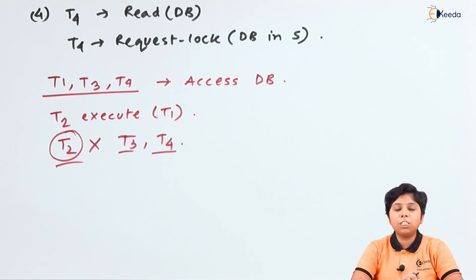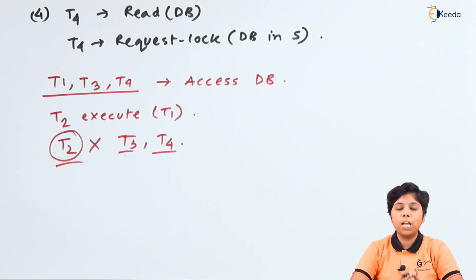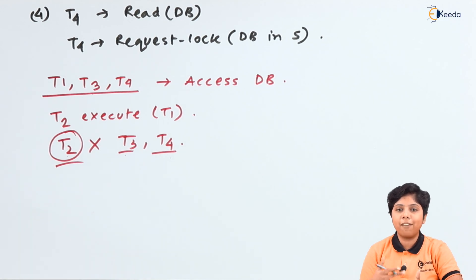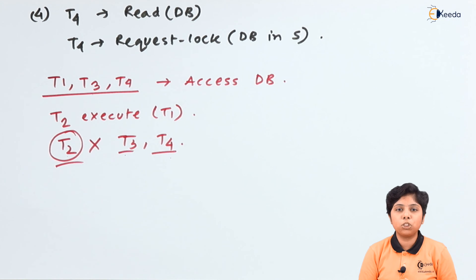In this way, the multiple granularity locking protocol provides the mechanism for concurrency and conflict serializability. However, it is not free from deadlock — it follows the two-phase locking mechanism, and starvation can occur for long transactions because short transactions repeatedly acquire exclusive mode locks while database and area locks wait for a long time. This is all for the multiple granularity protocol for solving the concurrency problem in database management systems. Thank you for watching — stay tuned with iKira and subscribe.